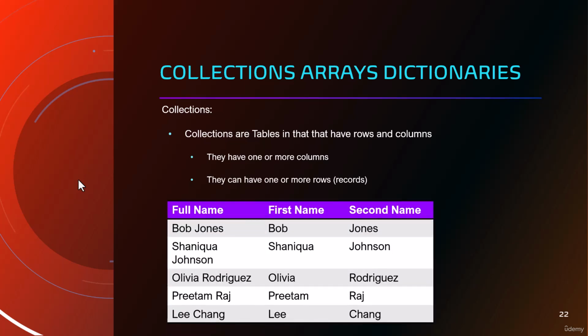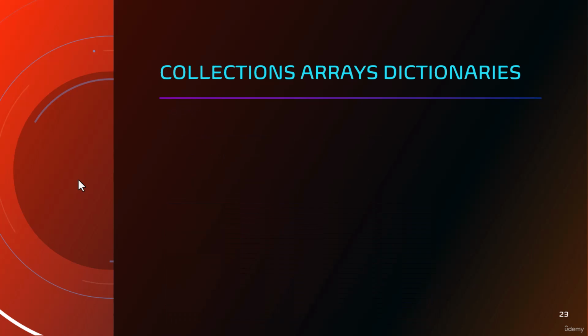And this is an example of a table and what this might look like in Excel. So you can see we have a table, that's the whole thing. We have 3 columns, full name, first name, second name. Like, remember we saw this before when we did the splitting. And so it's the same table, except now it's been fleshed out, it's been completed, the operation's done, and we have a full table with a bunch of data. And we again have 5 records or rows in this particular table.